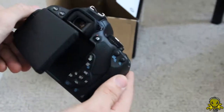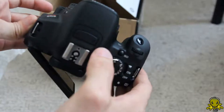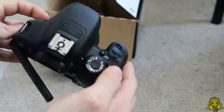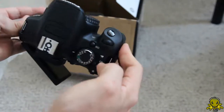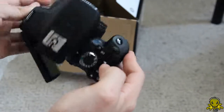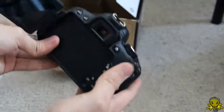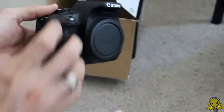Besides that, basically everything looks almost exactly the same, except for the speakers on top and where the button here is, used to be over here. There are no buttons up here. This is just the ISO button. So there's really not that many differences, just a couple slight things here and there. The main thing is a touchscreen right there. But anyways, this is my new camera.